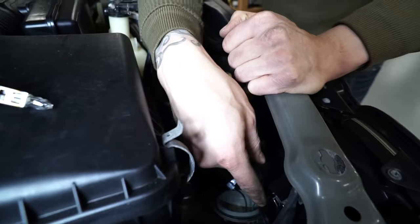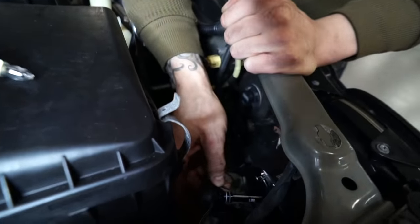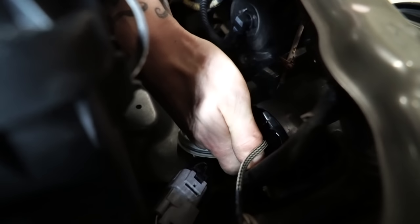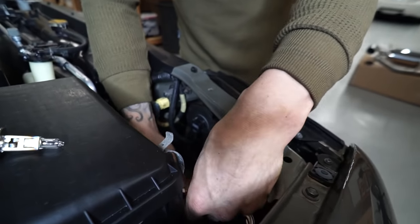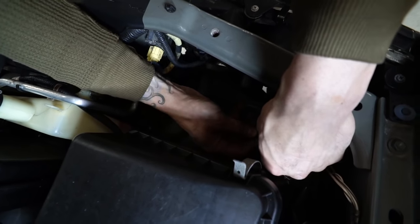All right, so we're locked in here. I'm gonna take this guy. I'm just gonna push it in until it's in as far as possible. It's busted blue. And take our two connections here. Green goes to the red wire.